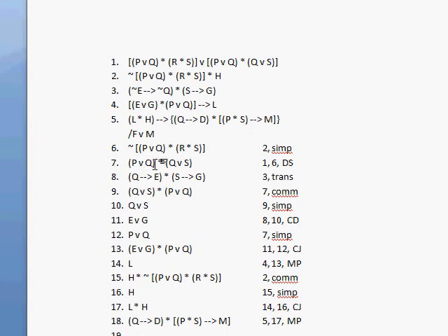We have P or Q and Q or S. But if we got Q or P and Q or S, what we have set up here is a disjunctive syllogism. So we get that through 7 commutative, and from there we can get Q or P and S. We can get that through 19 distributive.